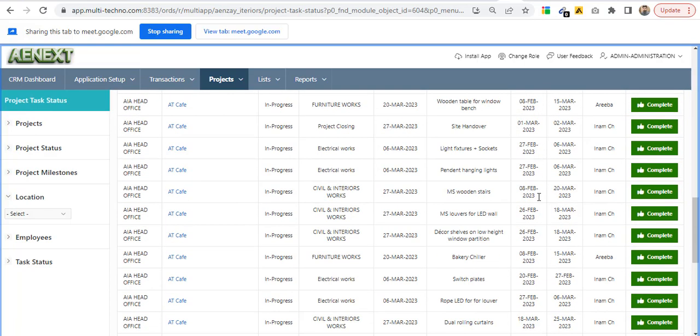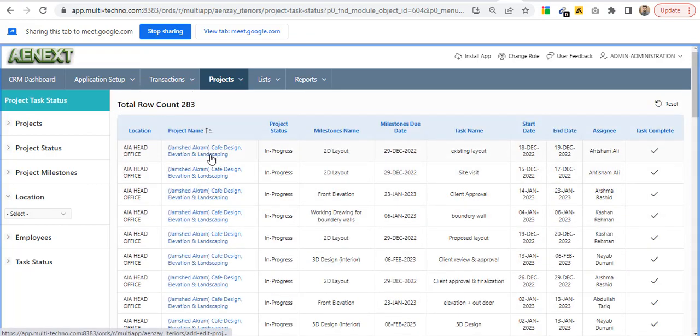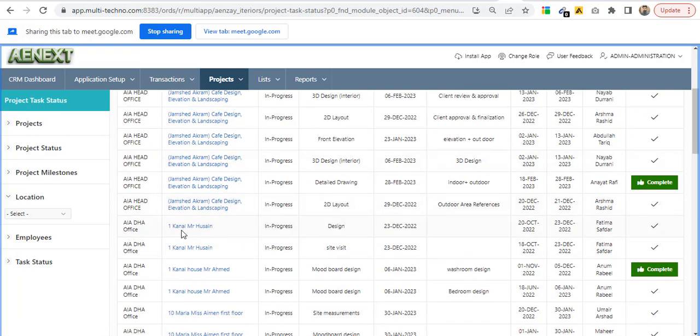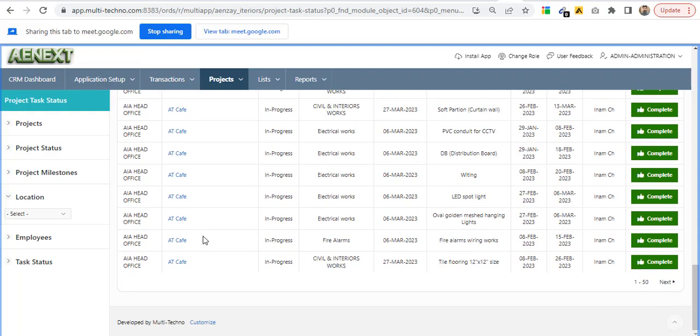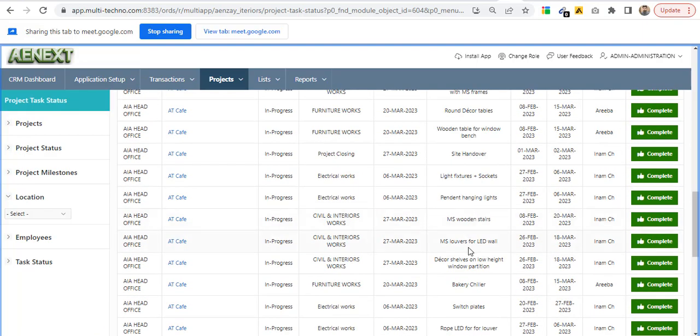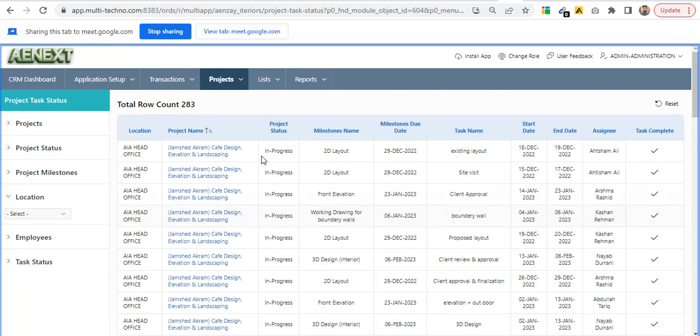There are multiple projects, like this is a cafe design, elevation and landscaping. This is one canal, the second project. This is the third project, the fourth project at cafe. So there are multiple projects and multiple employees, and they are assigned different tasks.